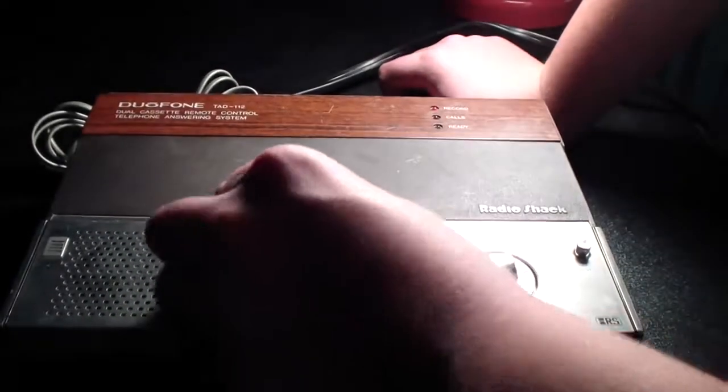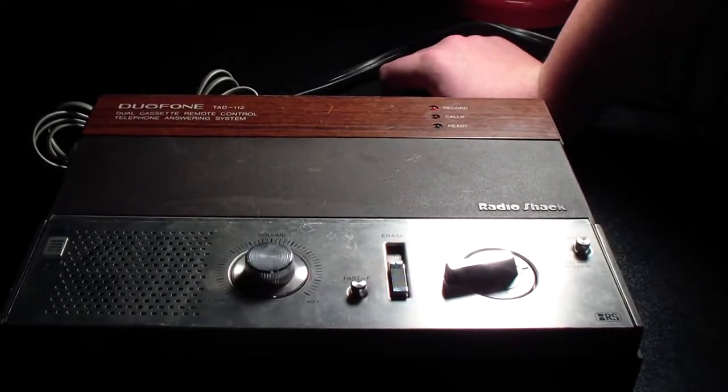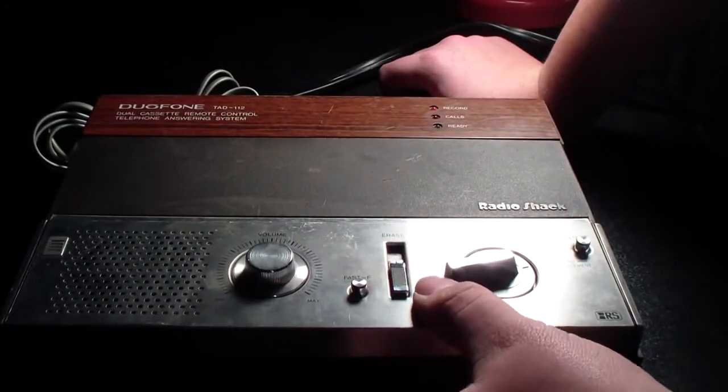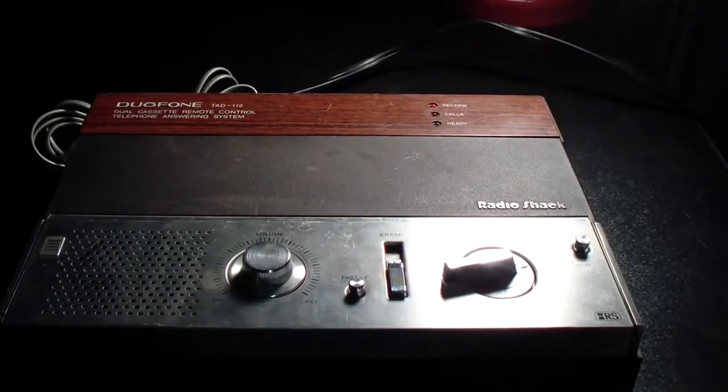Testing, testing, 1, 2, 3, 4. Testing the DUOFONE TAD-112. I have a dog named Pixie. I live in a house, and I don't play guitar. Blah, blah, blah. Because the Chewbacca thing was the thing I'd done all the time back then, and for memories, I gotta do it again.